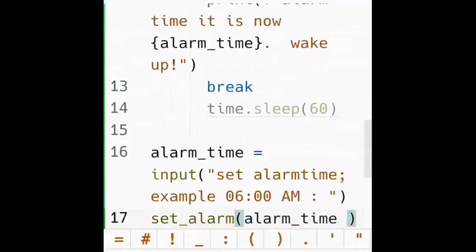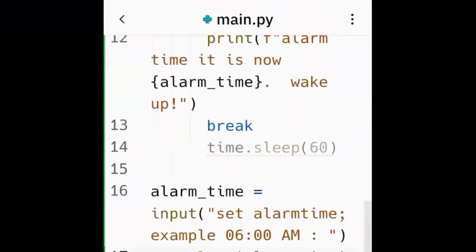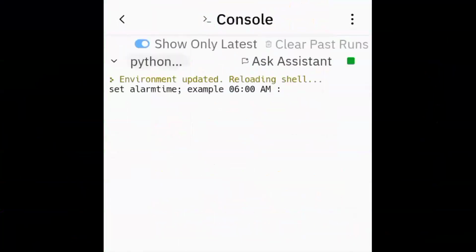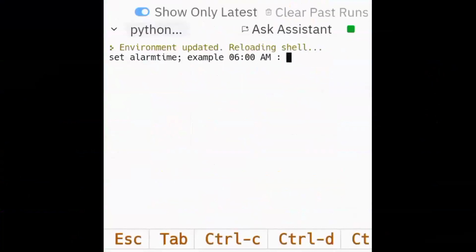Okay, so alarm time using the input function. After that, you have to call the function. And then you have to use the variable set alarm for setting the alarm time. So that is calling the function of set alarm. Remember the function that you created, set alarm. So you're calling it. Then run the function, write the time. Okay, you're prompted to write an alarm time. So you write 0600 a.m.